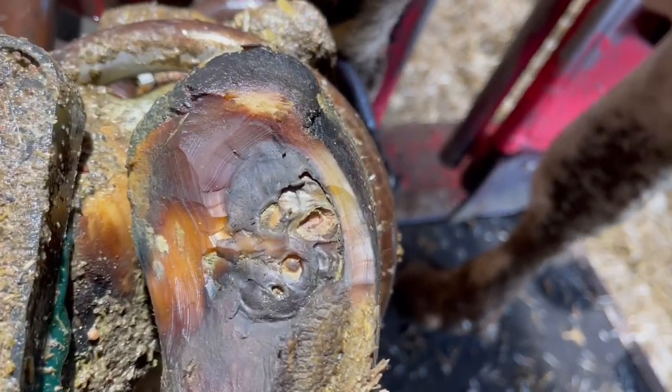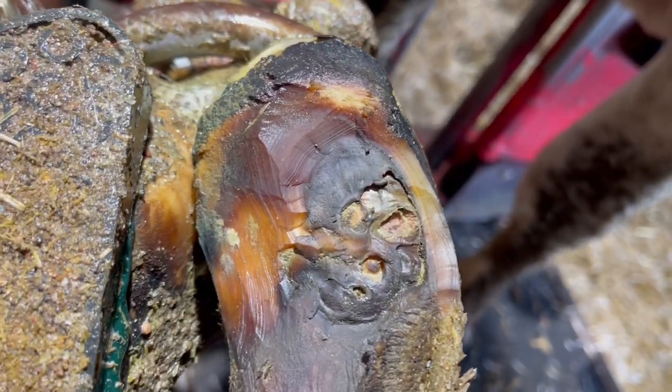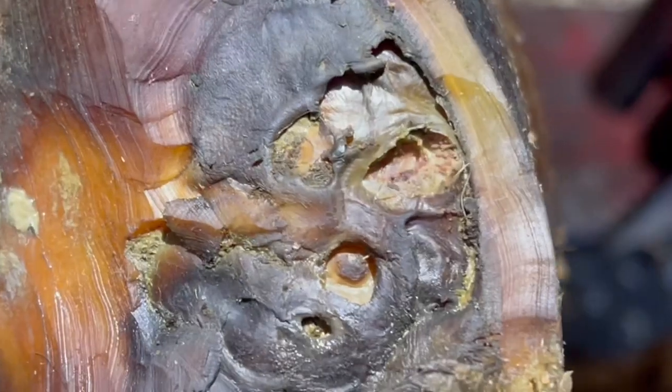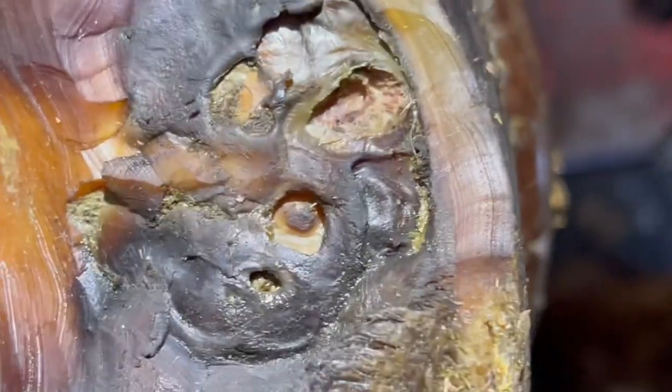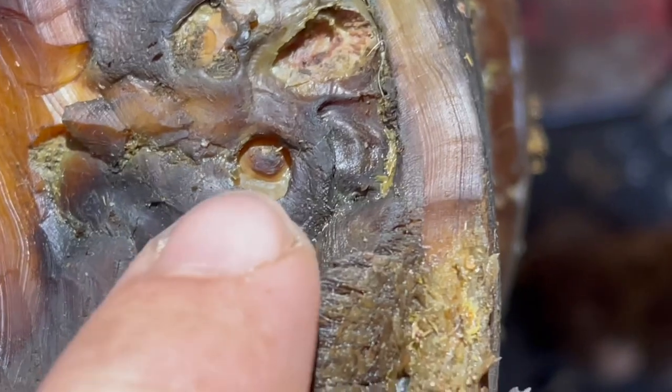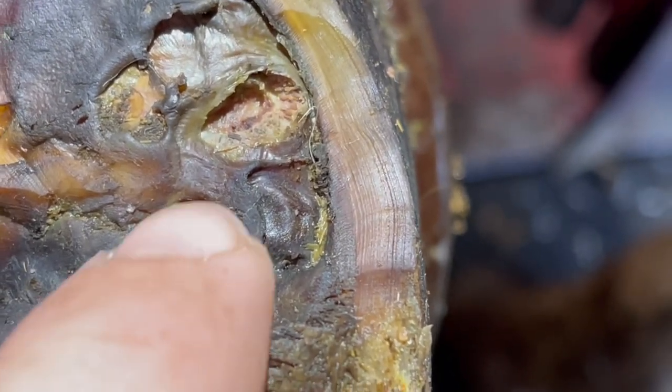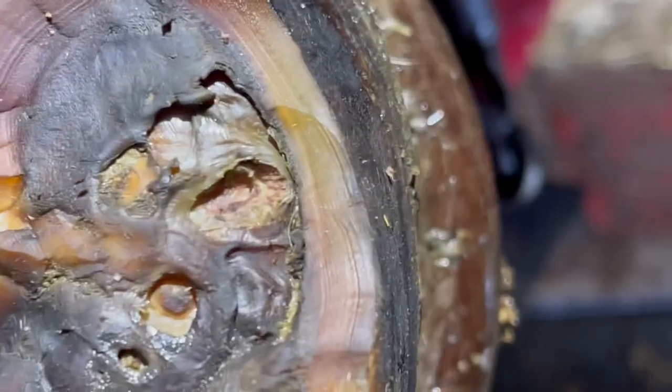First glance, looks pretty good. Got some new horn formation, looks to be hardening up. We'll zoom in here a little bit. And this little dot right here, I think is what, in my last video, people were concerned about me leaving a rock in there. I think that's what they thought it was. That's actually just a piece of horn or new horn growth.